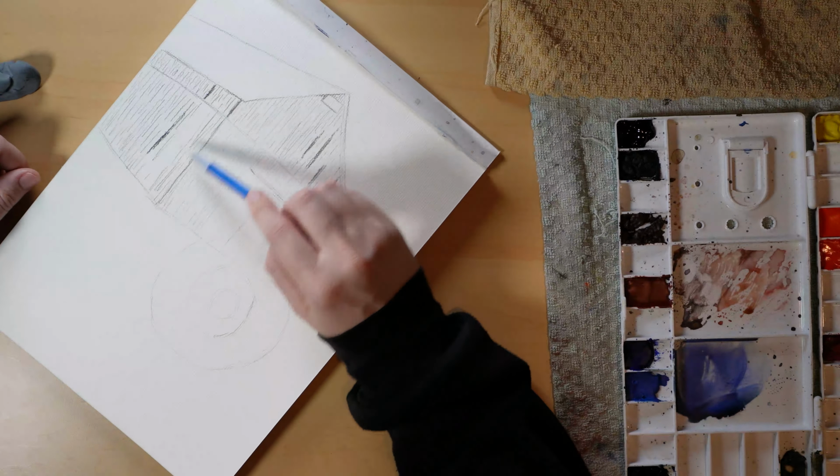Now this barn, again, it's old, it's kind of dilapidated. So the paint's chipping off and wearing off and very weathered. So I'm using dry brushing technique to allow the white of the paper to peek through the red. So holding the brush very flat to the page, so instead of the brush being vertical, it's much more horizontal. And then I'm just letting the bristles scrape across the page and being selective in where I'm choosing to do that, based on where the paint's more chipped off and where it's more dense, less chipped off.